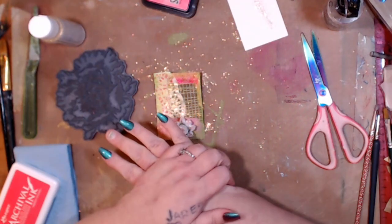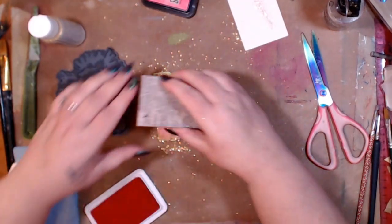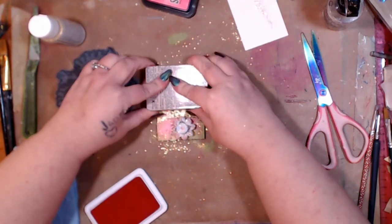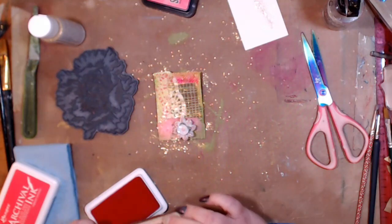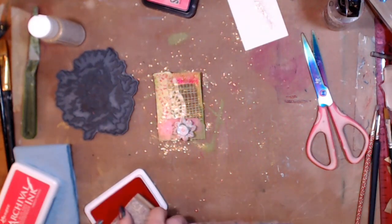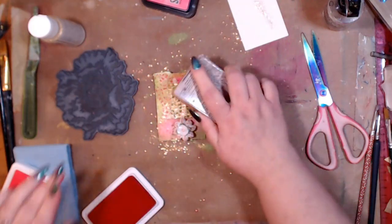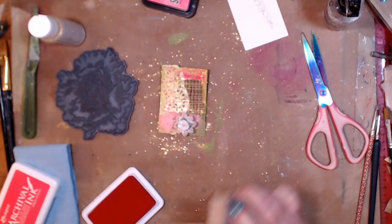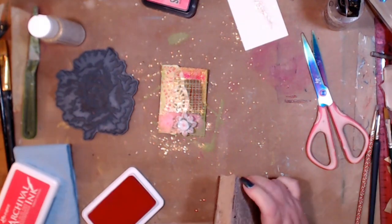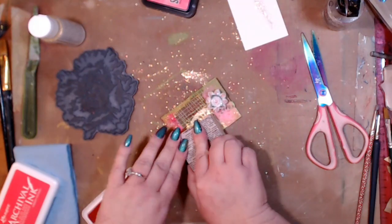Oh my god. I need new ink pads. Didn't do anything. No ink. I'm pushing hard. Oh god. Nah, I got some pink. Not exactly what I wanted.